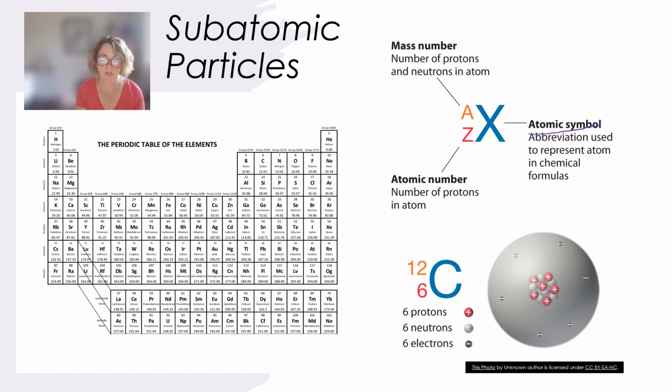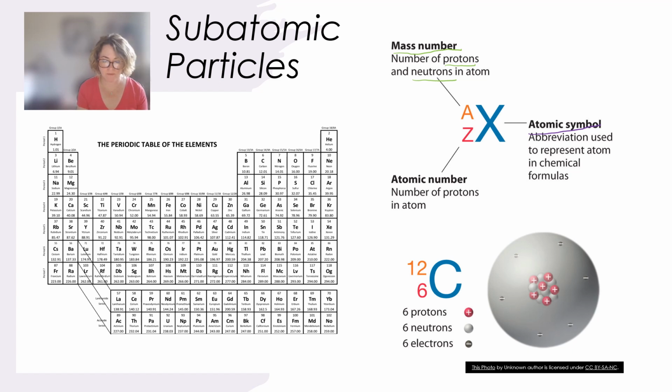and the atomic number. So the mass number: remember that for the mass of the atom, primarily the particles that contribute to the mass are going to be the protons and the neutrons. So remember from the previous slide, we said that protons and neutrons both have a mass of about 1 AMU, and we said that the electrons were about 0 AMUs. And so all of the mass of the atom primarily is going to come from the protons and the neutrons. So if we add up the number of protons to the number of neutrons, that will give us the mass number for that particular atom.